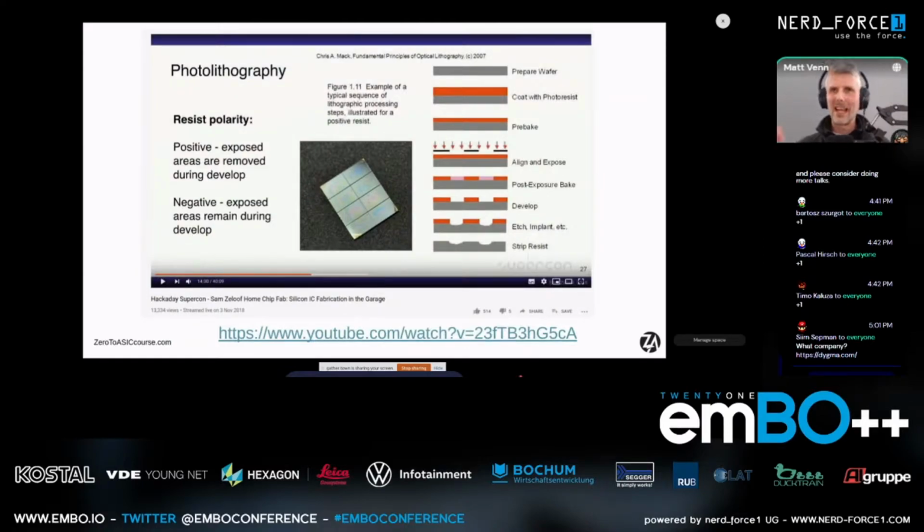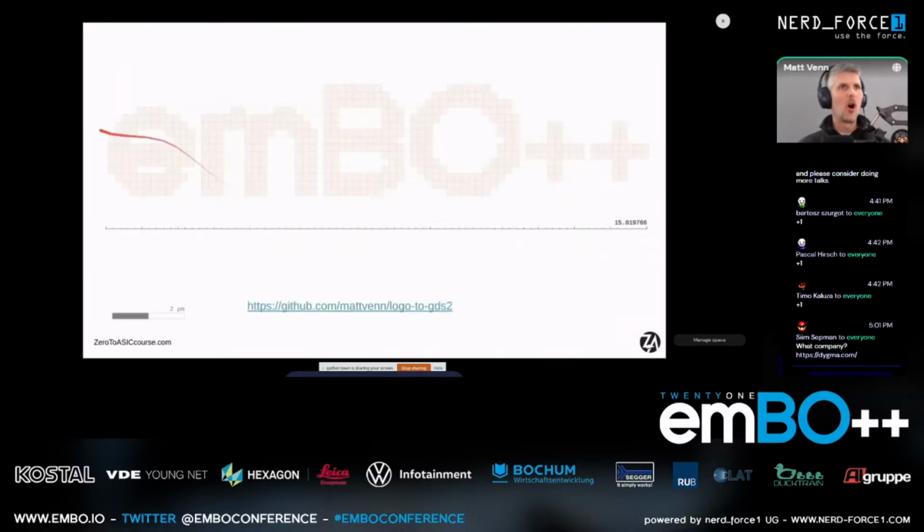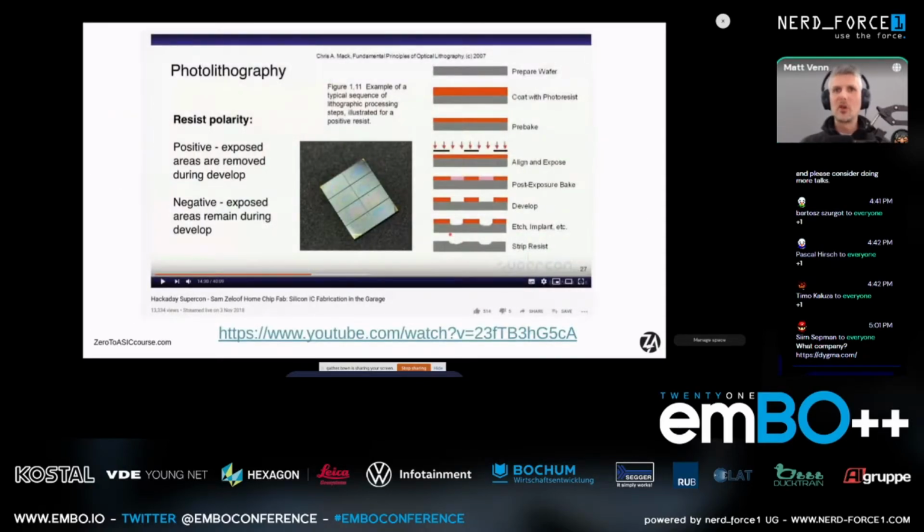If you're interested to know how we take those designs and transmute them into physical structures on the silicon, I'd really recommend watching this talk by Sam Zeloof, who did a talk for Hackaday SuperCon. At the super top level, you take a prepared wafer, coat it in a layer of photoresist, and bake it. You take your mask of all these little rectangles that we've just designed in our emBO logo, put that here, and shine ultraviolet light through it, which alters the photoresist. We develop it by washing it with a chemical, and now we've got a hole where all these letters are. Those are all holes. The rest is covered in photoresist. And then through those holes, we do something.